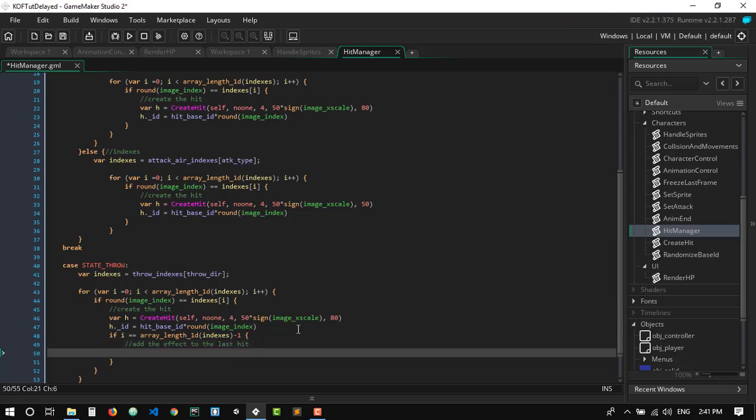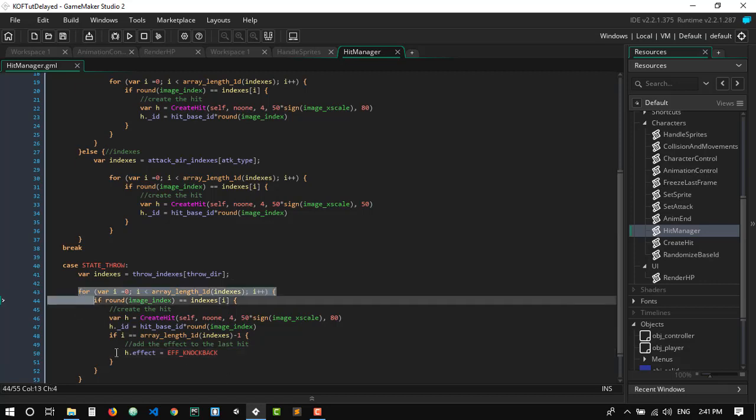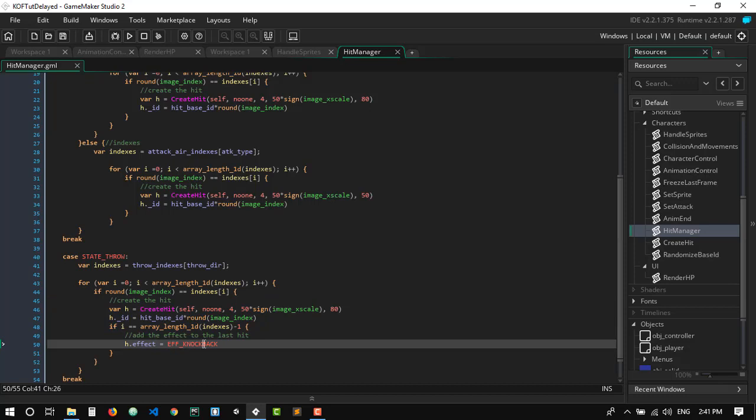So I'm gonna do something like h.effect equals, let's go with effect knock back. Okay, so the last hit from this combo is gonna have a knockback effect.